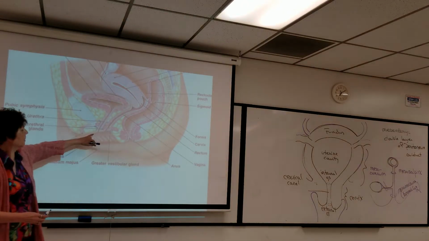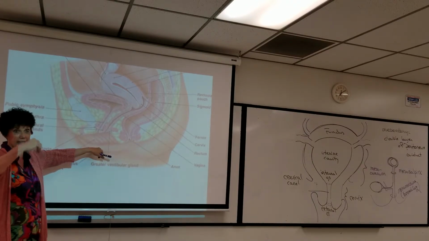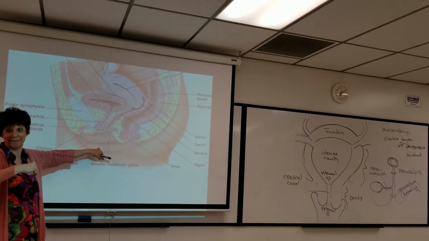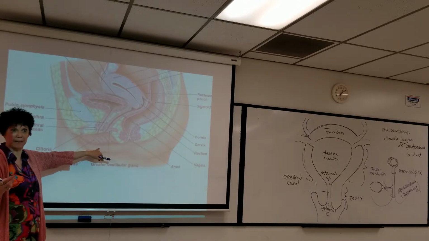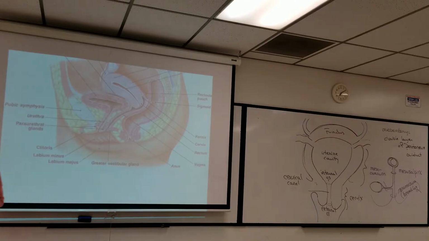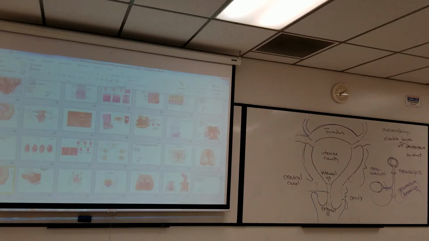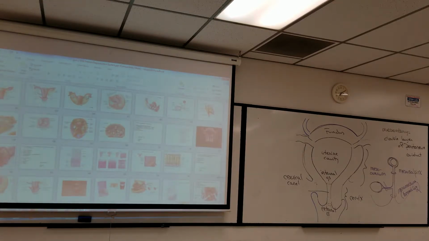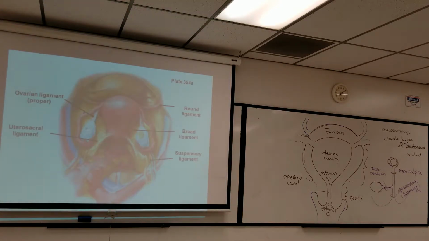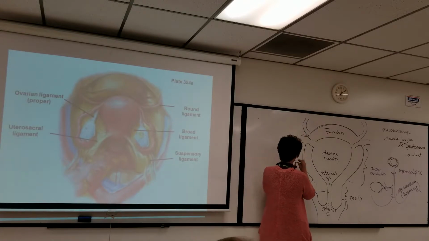Okay, so here's the labia minora, here's the labia majora, the fatty, fleshy lip. And so inside that is the anchored end of the round ligament, just like the gubernaculum testis anchors to the inside of the scrotum. Okay? So we have not another ligament, but a third structure that we see from the fundus, and that's the ovarian ligament. So when you look at the anterior top of the uterus, you see these three structures.